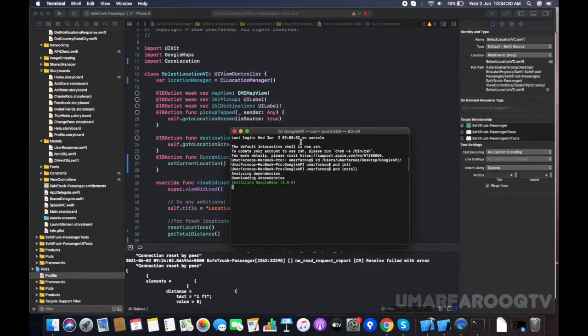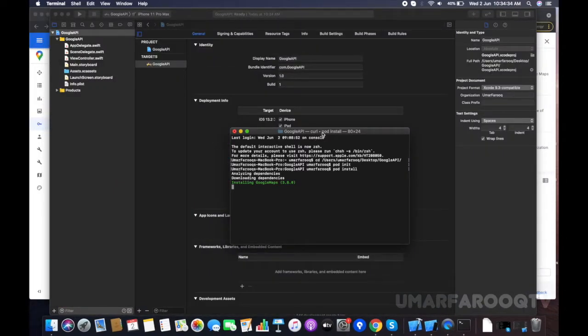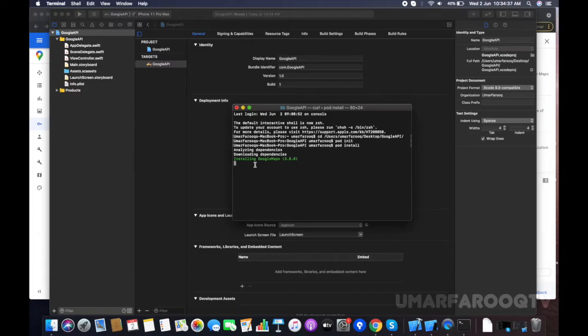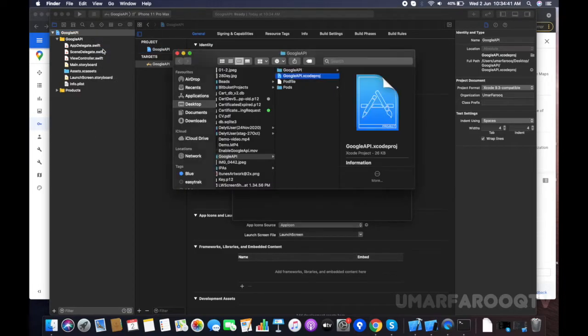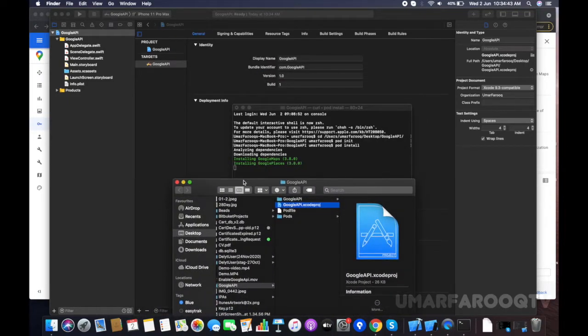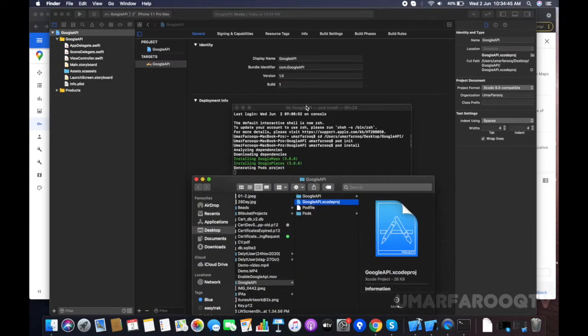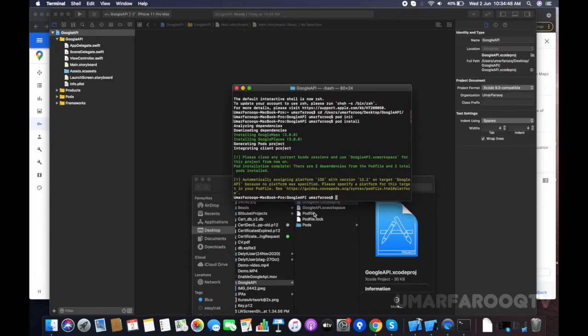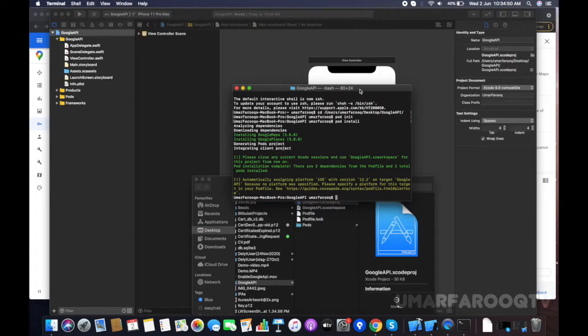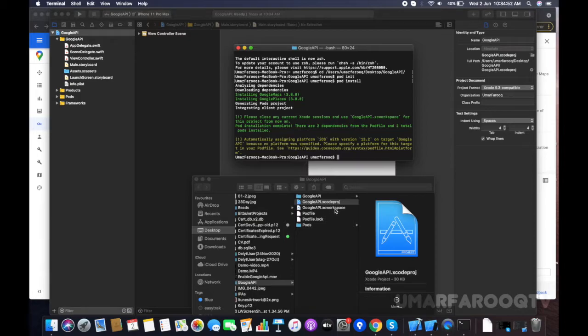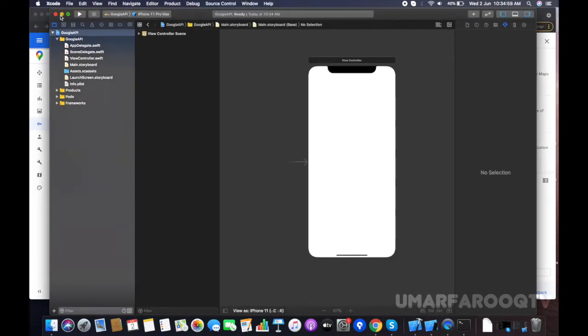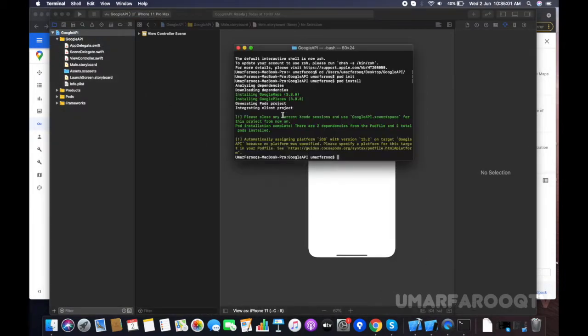I just type pod install, and now here you can see that Google Maps is installing in my project. I use two pods, Google Maps and Google Places. I will show you in the project. Now I will open the workspace file.